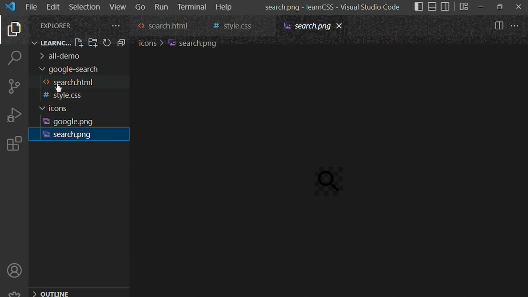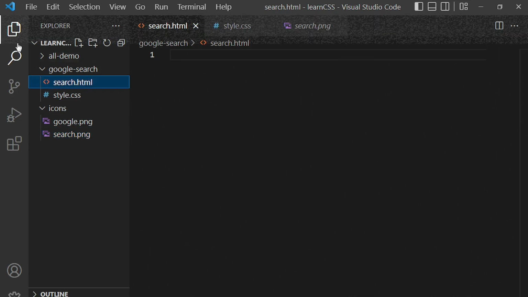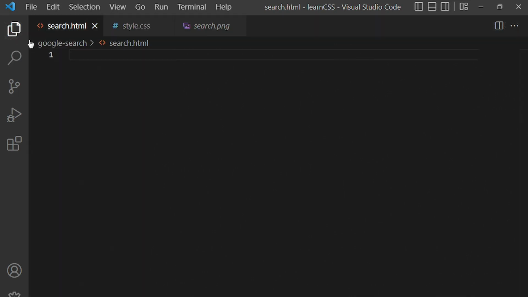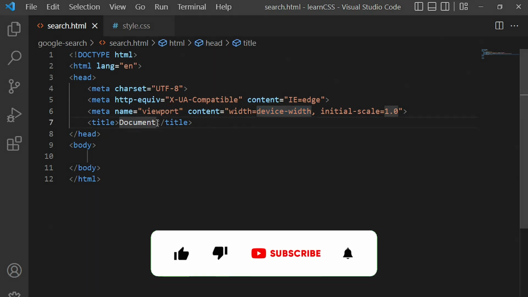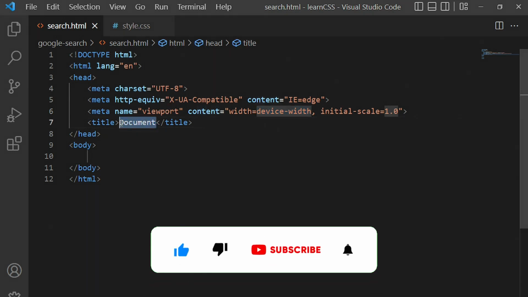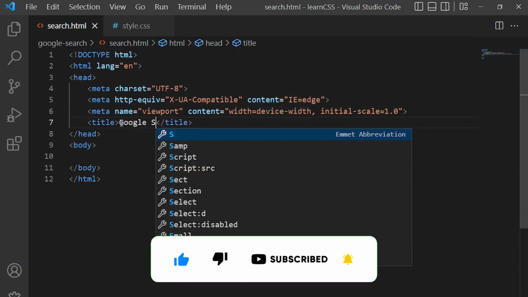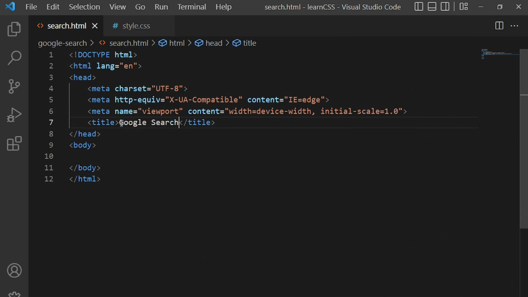So now let's go to our HTML file and start writing our code. If you're using Visual Studio Code, emmet enter will produce this code for you. After that, we're going to change our title to Google Search, like this.